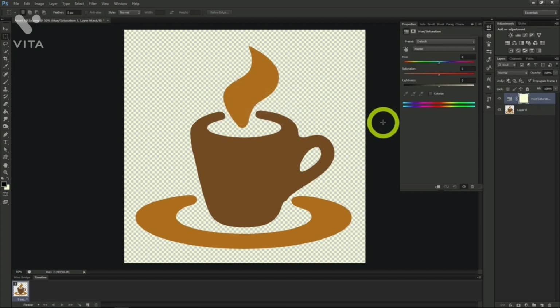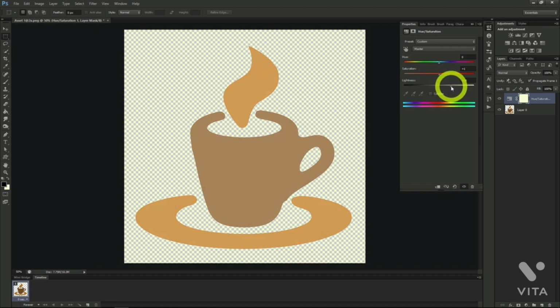So with hue and saturation, we can see that we can adjust the layer's colors, hue, the saturation, how deep the colors are, or how light they are, to grayscale, or lightness, how dark or light in general the image is. In an image, you can make the colors much more vibrant by sliding the saturation more to the right than usual. Here we can see our copy image stand out much more visually.